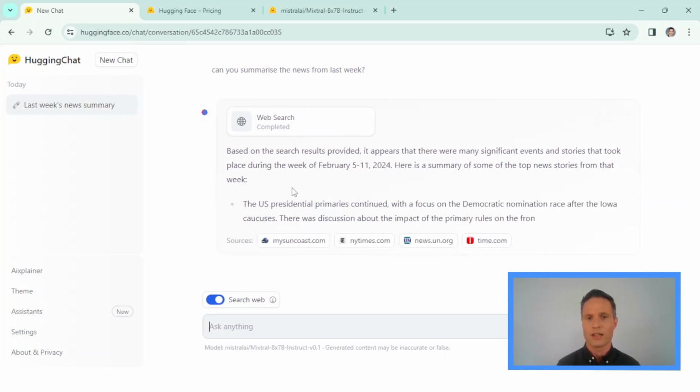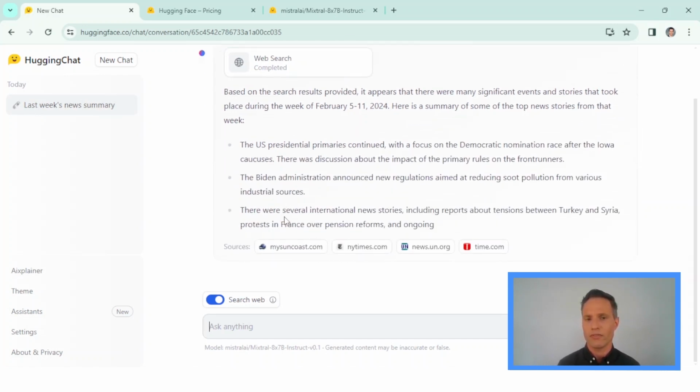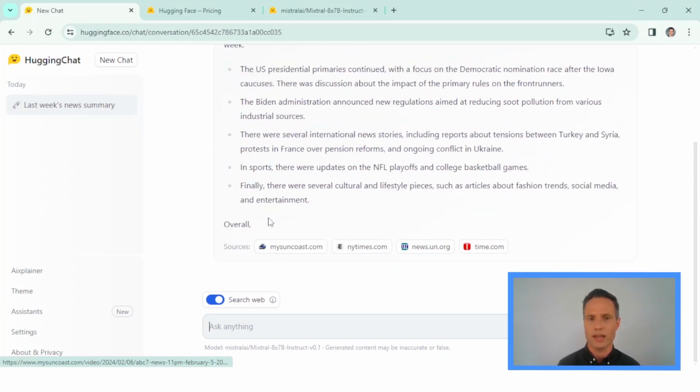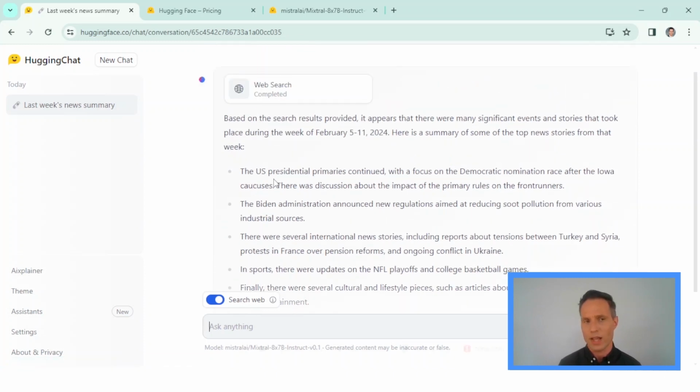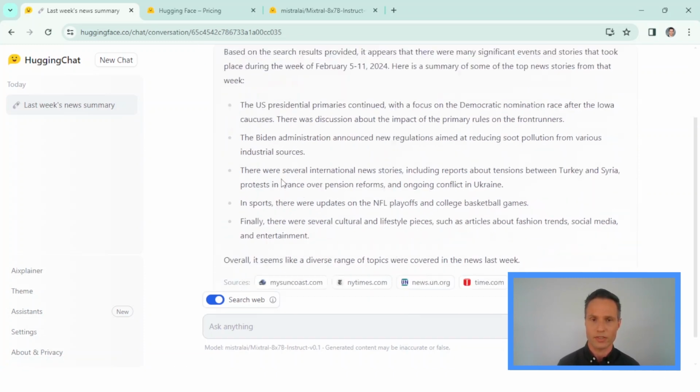That is not bad. The only thing I'm a little bit iffy about is that it doesn't really tell me, or I can't really put in, what kind of web page it should source it from. So it now picks my Suncoast, New York Times, NewsView, and I mean, not bad resources, but maybe I just want to summarize something specifically. But it's one thing that really makes it much different compared to what ChatGPT already offers.